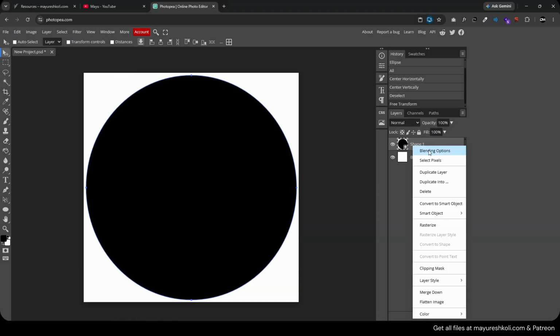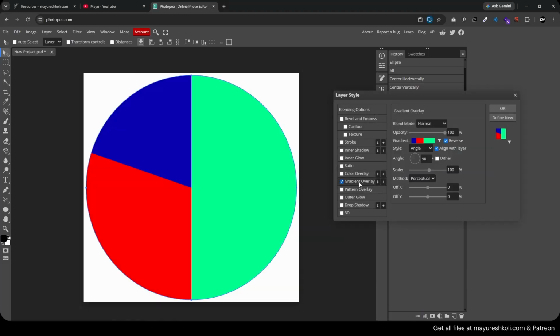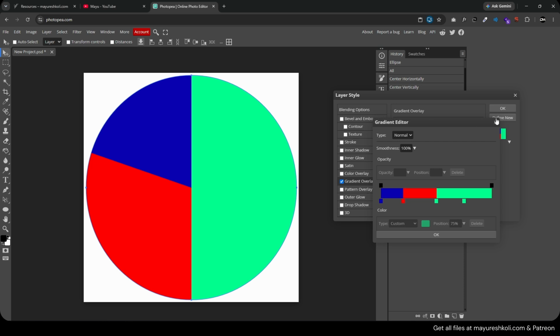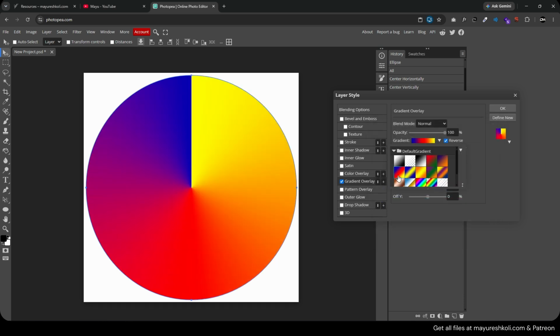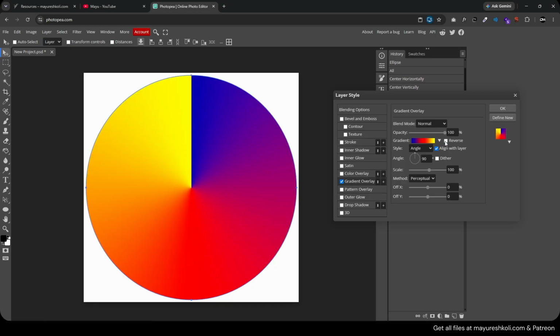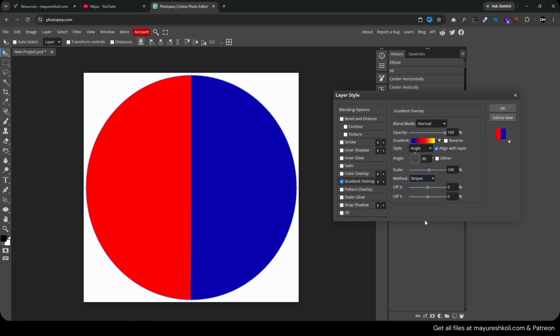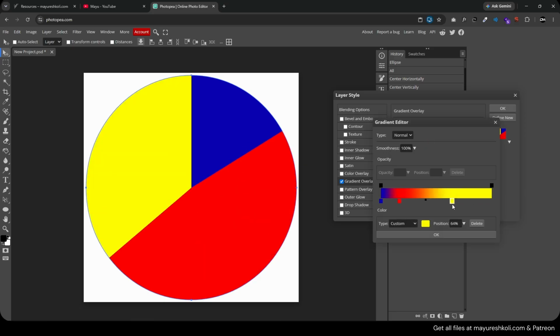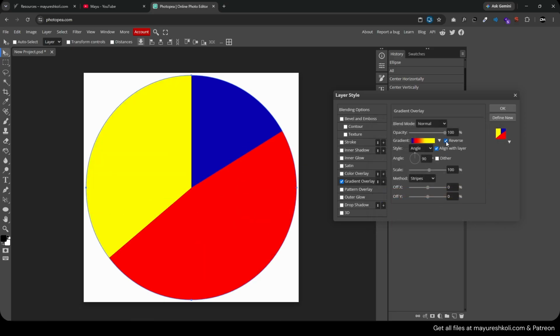So all I simply did was I went into blending options. I went to gradient overlay. This is not how it would look for you guys. Let's say just select some random one, and if you turn on reverse, it goes reverse like this. But there's another option called stripes in this software. I don't know what it's called in Photoshop or any other software. There's usually something called constant or something like that, which basically allows you to create hard lines like this. But the problem with this is we cannot reverse this. So if I do this, it does not reverse, which is kind of annoying.